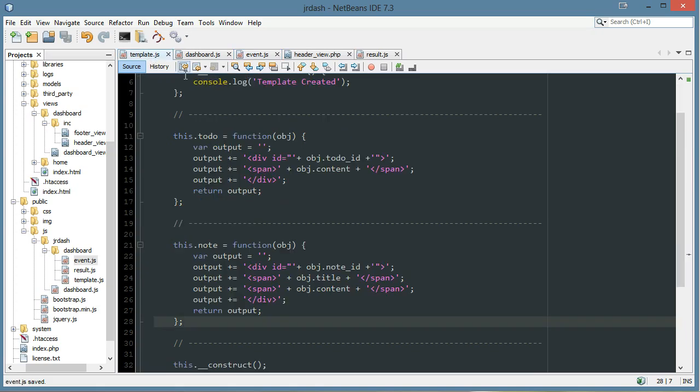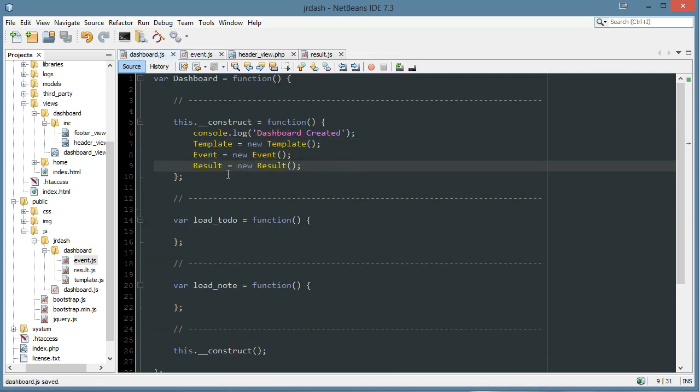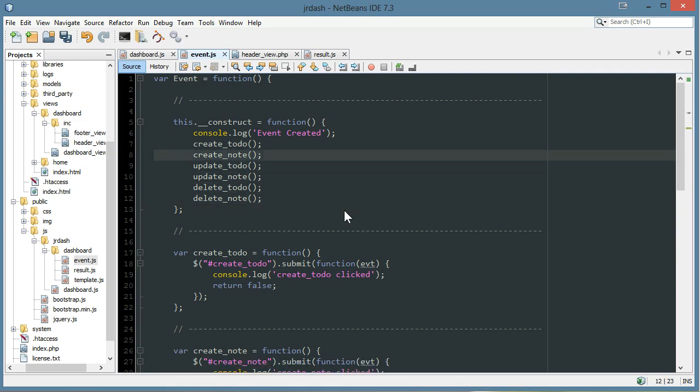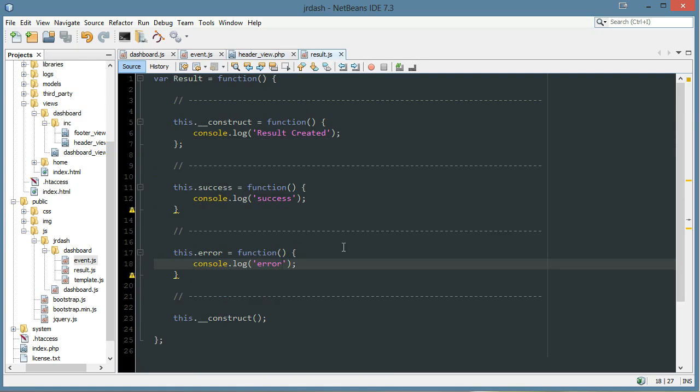And inside of the template, we're not going to need it. And we'll need a result if something goes wrong when some stuff loads. Let's tab these over a little evenly. There we go. That looks nice. And let's check the event. That will need a result. Let me load this above these methods, because if this method gets called before this is instantiated, it's going to be a problem. And the result class is just very simple right now. Okay, and let's close out this video, and please download the source, because you might have a couple things off. Maybe I do, but at least we'll be on the same page.